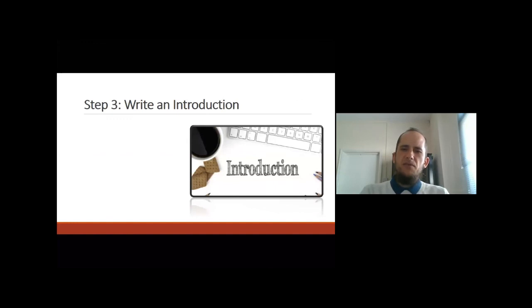So after we've highlighted all the key features, what we want to do is have a look at an introduction. An introduction is very different to a task 2. What we want to do is paraphrase the information given in the graph. Here we want to be specific. We want to give all of that information related to the gold, related to the sales, related to the millions. We want to give as much information as we can.